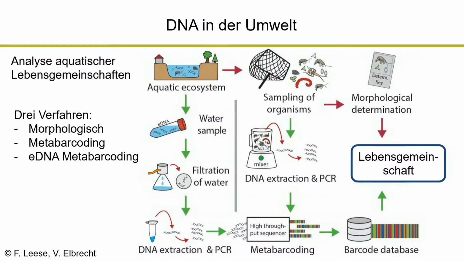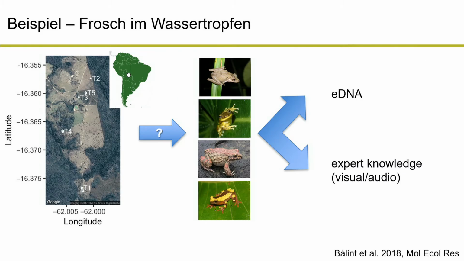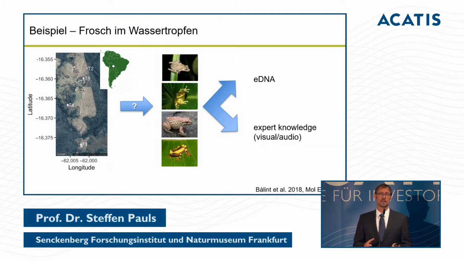And environmental DNA makes it possible for us to go one step further. From the water, the medium, the ground, the soil, or the air, we can extract DNA through filtration, amplify it, and then go through the same sequencing processes to see what kind of community has been formed. It's faster and it has certain advantages, but why do we do that? Well, here you have an example from a frog in the water.